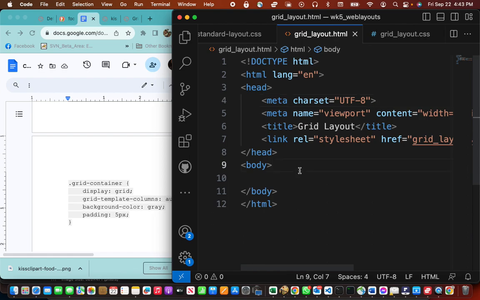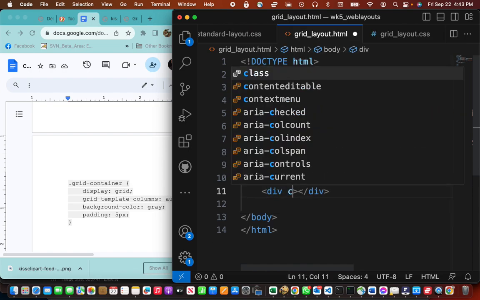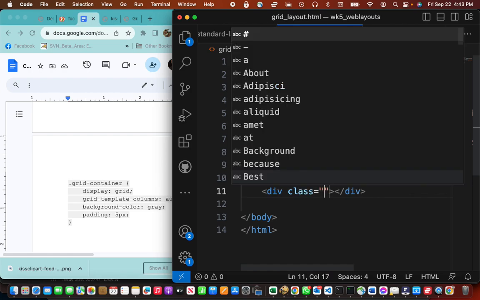And inside of our body, let's go ahead and do an H1. And we'll call this our HTML Geeks. And we're going to have a div, and the class for this, as you can expect, is going to be what?